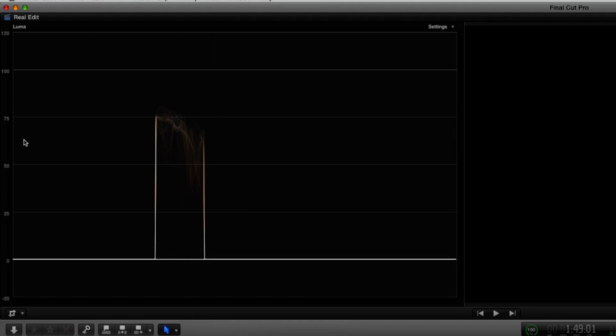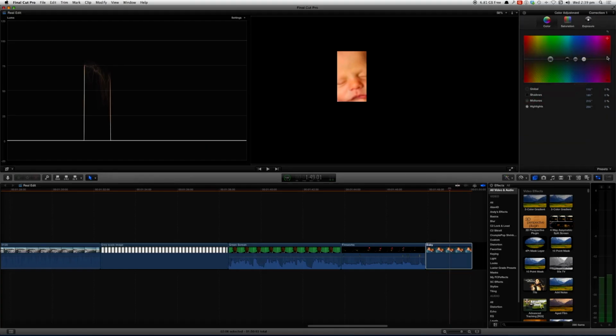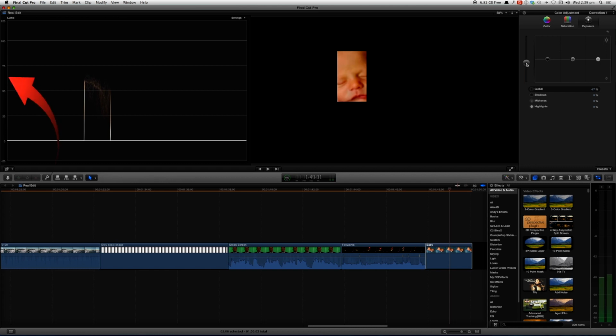So in this case, because we're looking at this as a white male or female, we need to have it somewhere around about 60%. And you can see that it's up here just over 75%, so it's too bright. We can come to the color correction, and going to our exposure, we can take down the total, that's all the tones in the global, to around 60%.